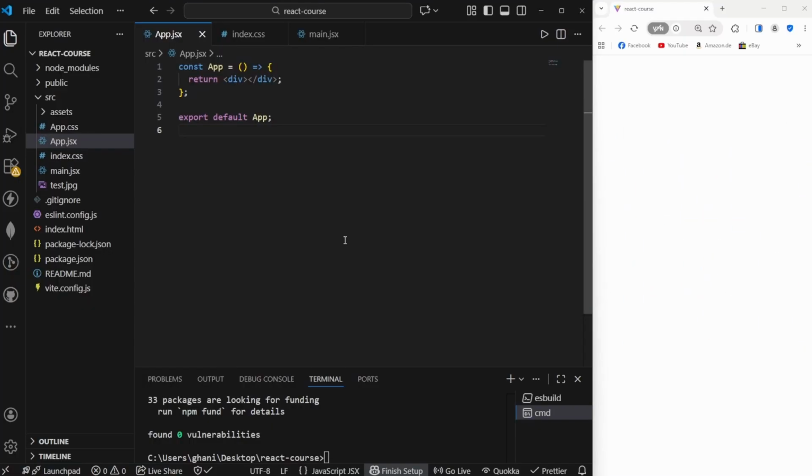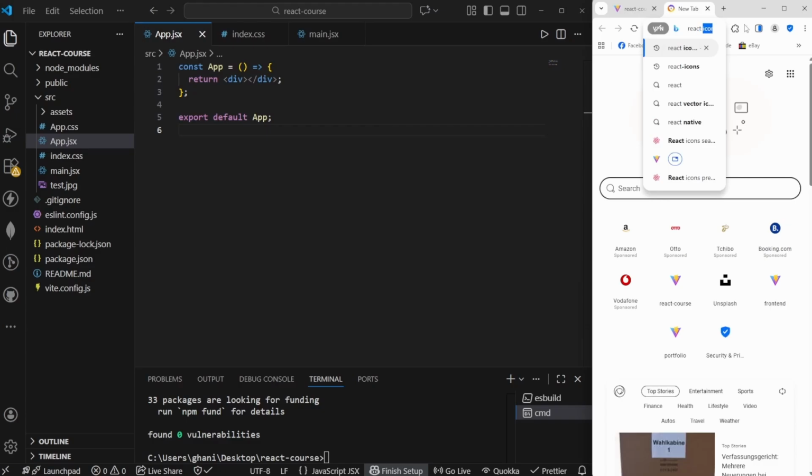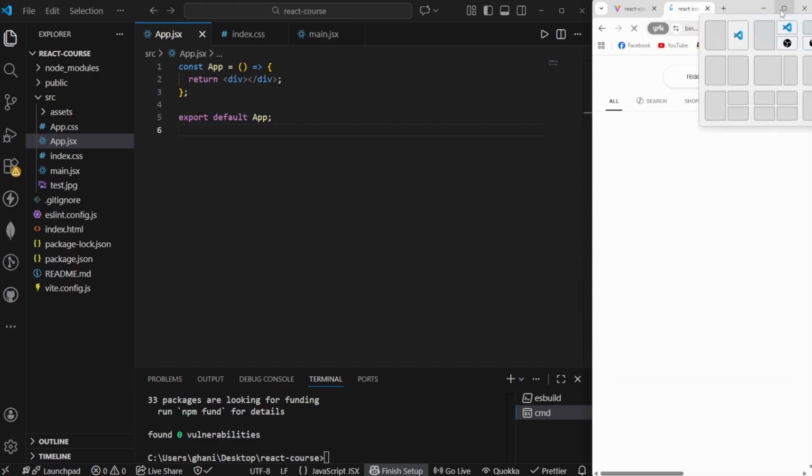Let's understand how to use icons within React. So imagine we wanted to use a home icon and a Twitter icon, for example, on this page. You can use a pretty nice library for that. To get icons, we can, for example, use React Icons, which is a React Icons library that provides a lot of different icons for React.